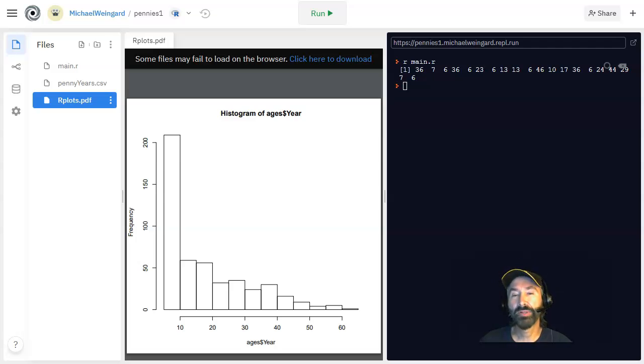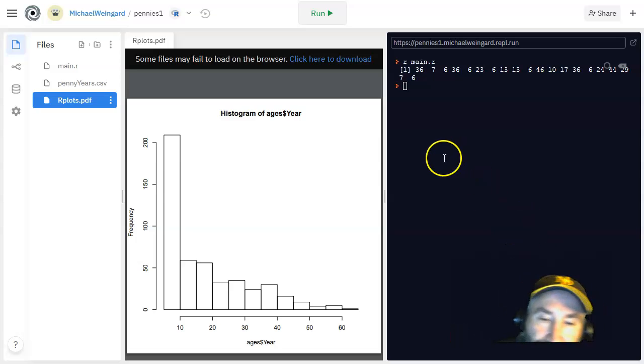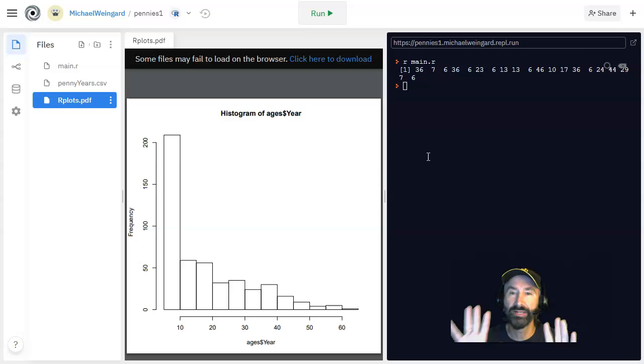I find a lot of people are surprised that the distribution looks like this. And I have to tell you that this distribution is to be expected. I'm not going to say why, but I may have you folks discuss this in your breakout rooms. So anyways, that's what the data currently looks like. That's what the distribution of ages looks like.